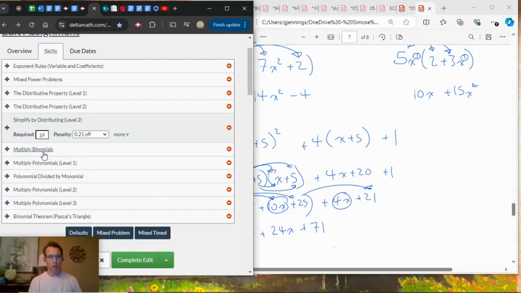Oh, I said we were going to go multiply binomials, multiply polynomials, and I think that's going to be enough. This is going to be where we focus on for this week. Next week, we're going to get into these skills, okay? So work on those skills as well. So just get up to simplify by distributing this week. Get those skills in, and that's great.